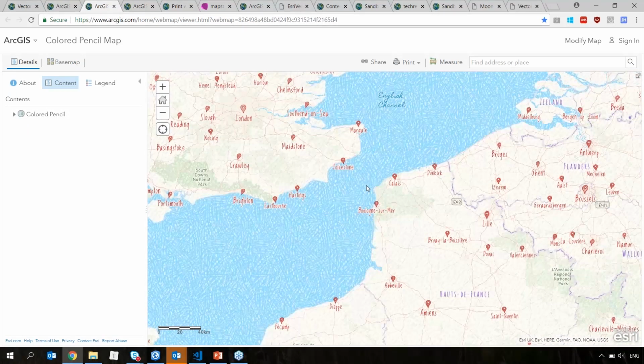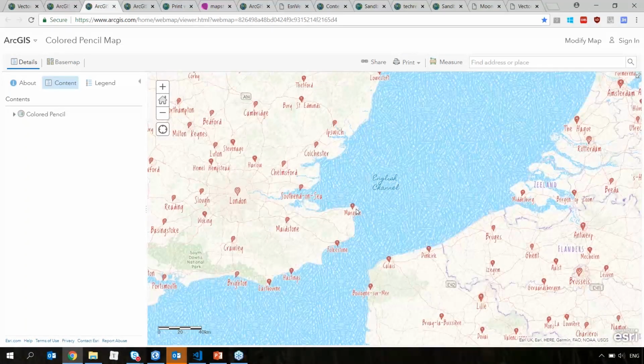This is the colored pencil basemap. You see there's quite a drastic change in the cartography and style. It's got this quite unique hand-drawn looking style applied to the background and the land. The icons have also changed. You can see this hand-drawn style pin, and not only with font, but there's actually multiple fonts now in this basemap. So if we look where it says English Channel compared to Margate, it's different.